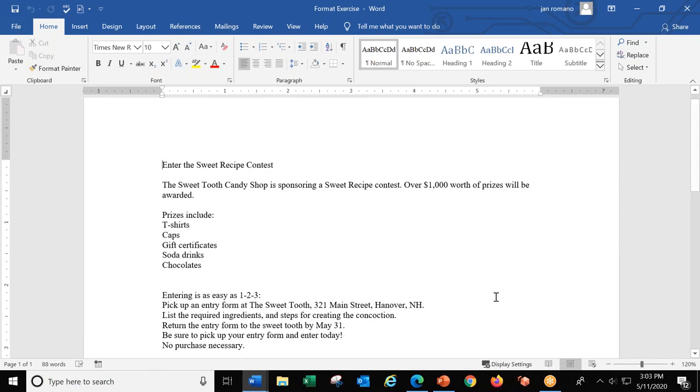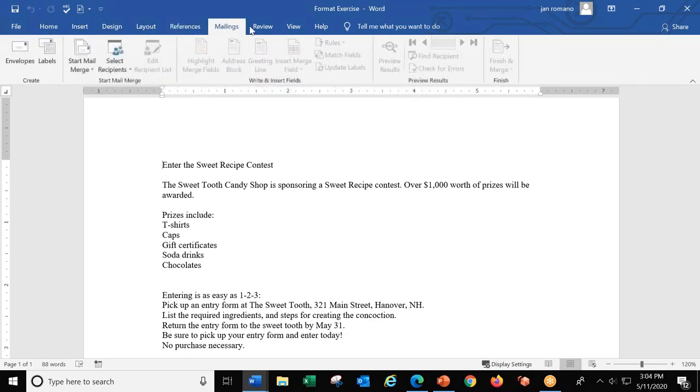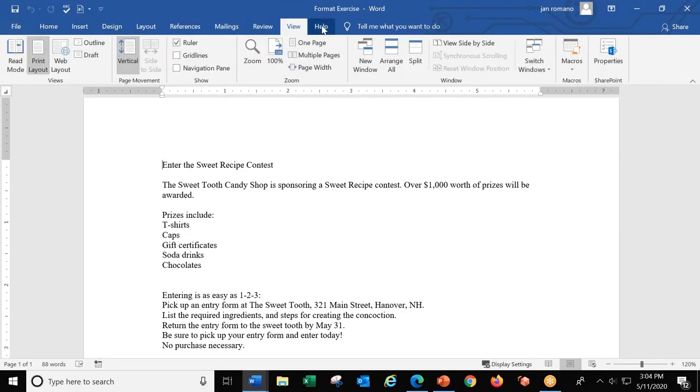But I want you to notice the ribbon is at the top of the screen. And this ribbon, you're going to be able to see, has tabs across the top, and File, Home, Insert, Design, Layout, References, Mailings, Review, View, and Help.